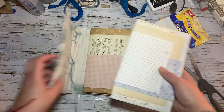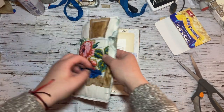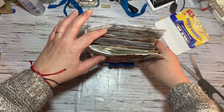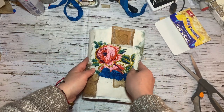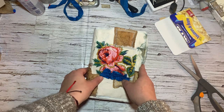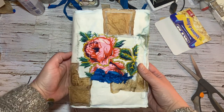So you would need at least, I would think, three, maybe even four signatures. So there's three signatures, and then see how it would be. I think she would be pretty. So you could add a thicker piece there to have a stronger spine, but I really, really like her.